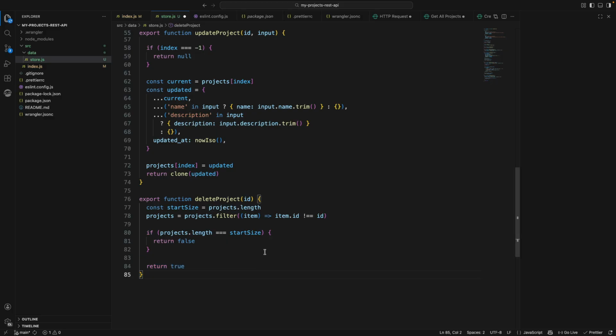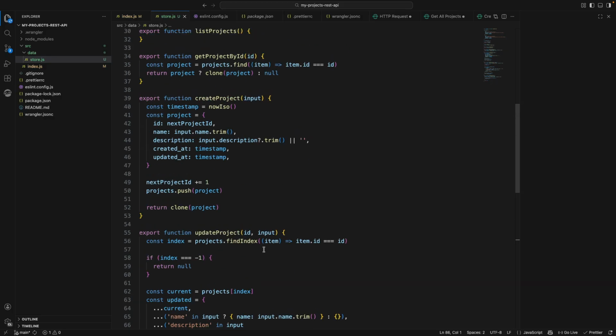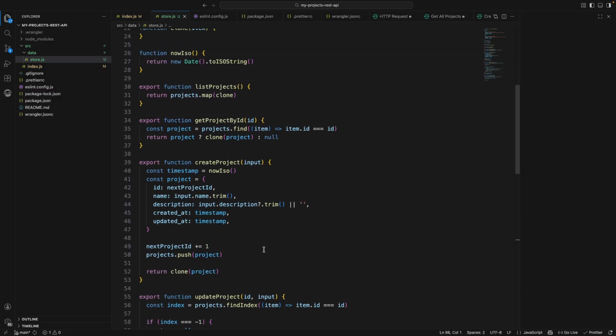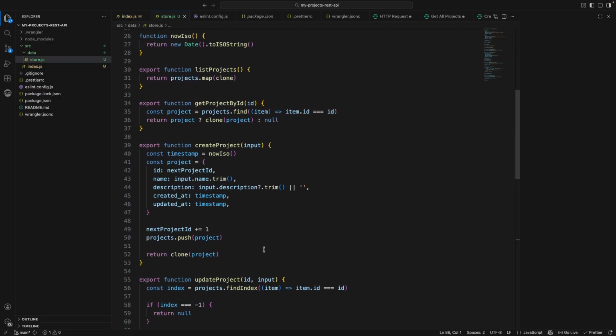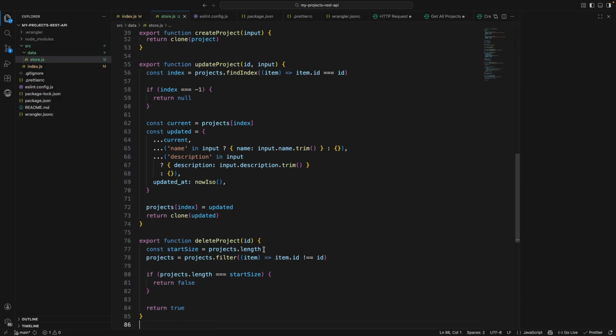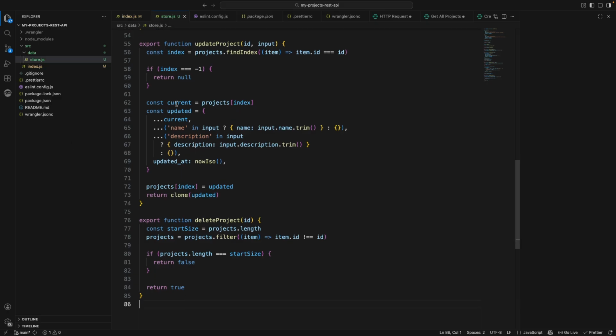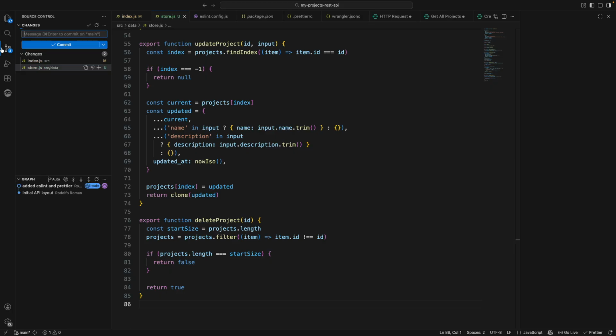And that's it. So I have my main database a little more robust about how the project is going to be created, updated, deleted, or read, multiple or one. So now I can just do this and clean it up and add it to projects store. Cool.